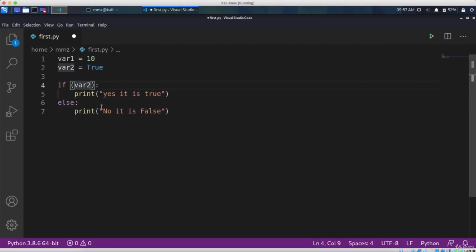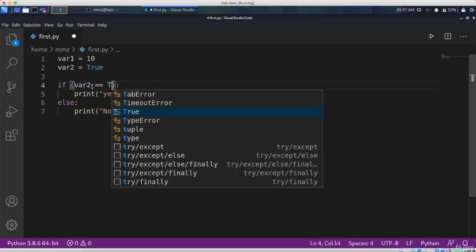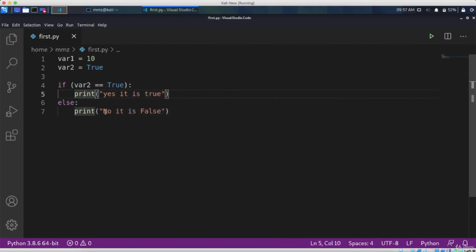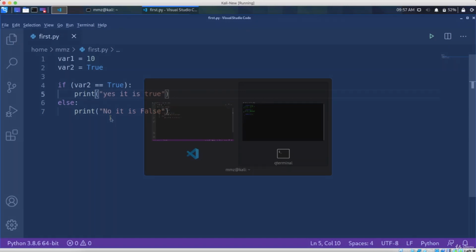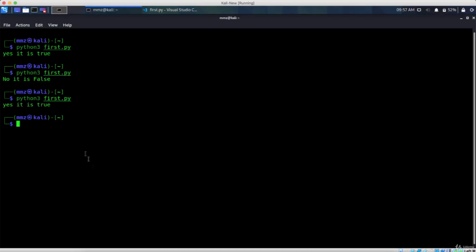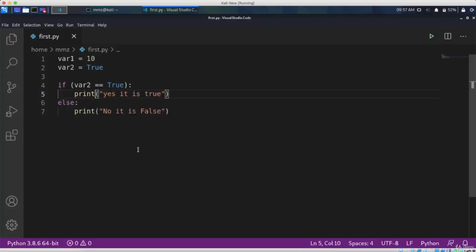Or you can use the equal operator. If var2 is equal to true, this time it will print yes, it is true. But if you put var2, which is true, equal to false, is var2 equal to false?